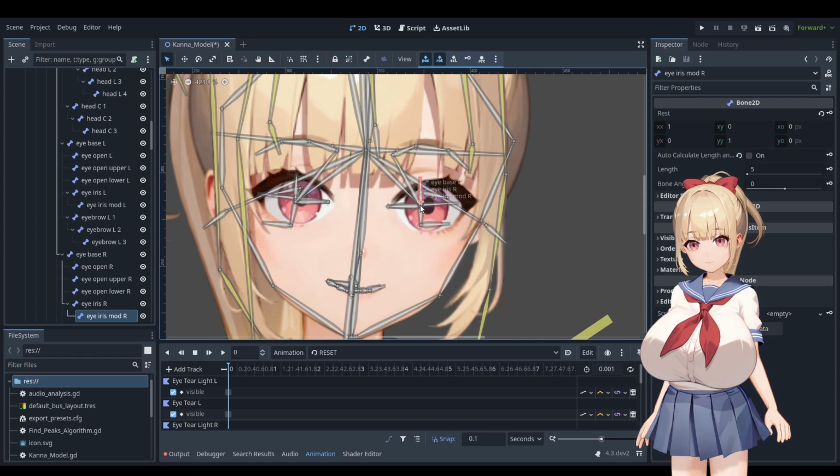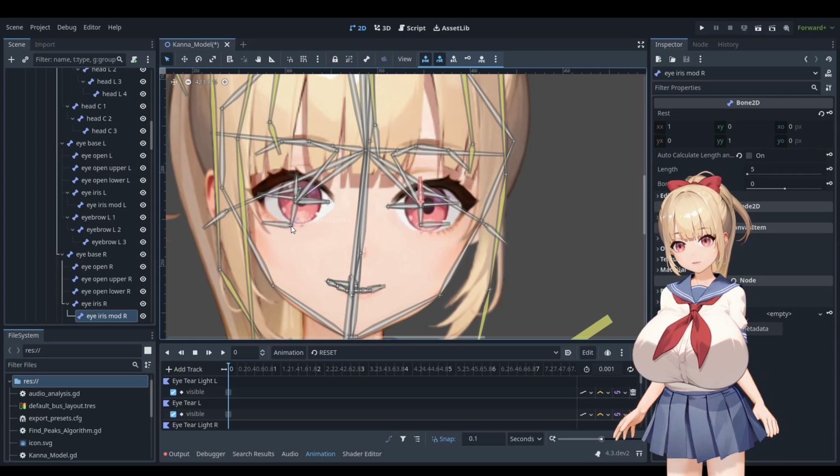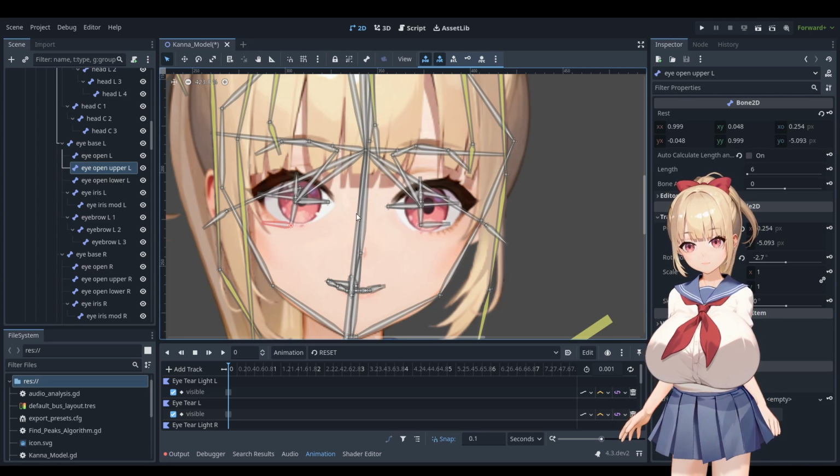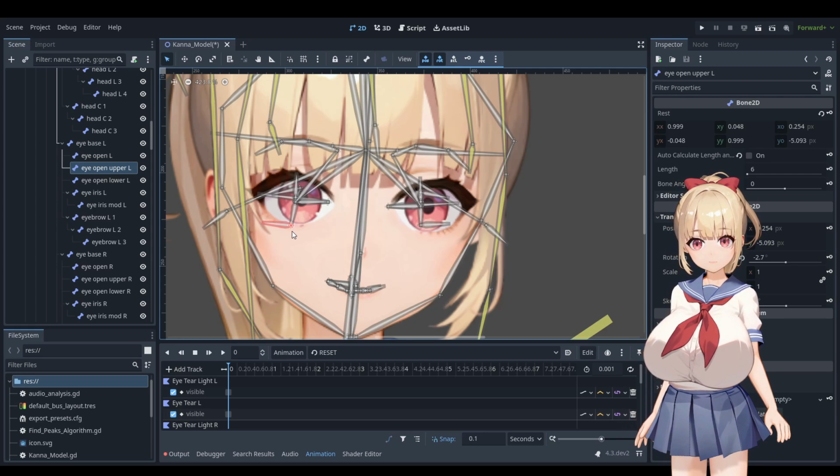And from the eyes, extend some sub-bones for the eyes, like this one, which is responsible for scaling the eyelashes downwards for a blink animation.